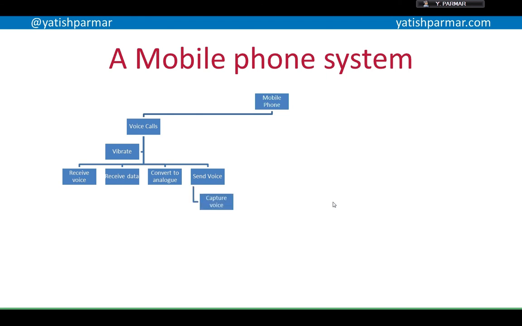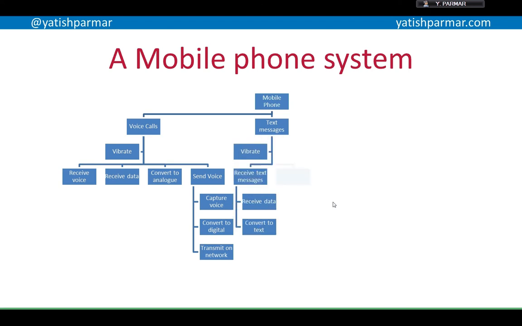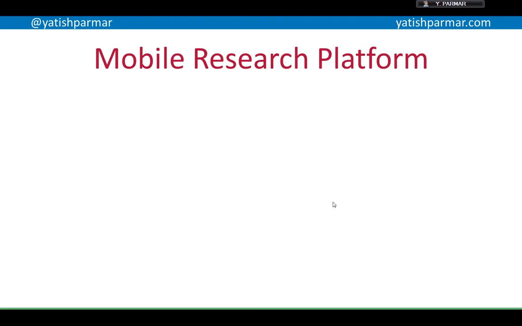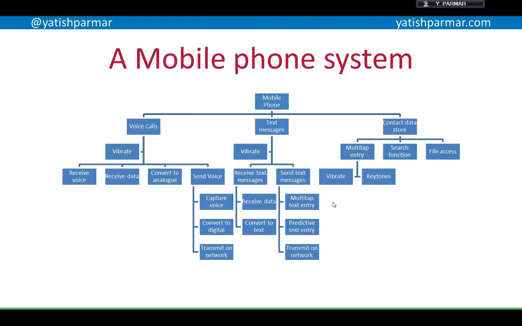Send voice can be broken down into capture voice. You've got to convert it to digital. You've got to transmit on the network. Another piece of functionality might be text messaging. I'm just going to pull up the diagram quite quickly, and you can have a look and see what the different functionality is. Good time to pause it and have a read.